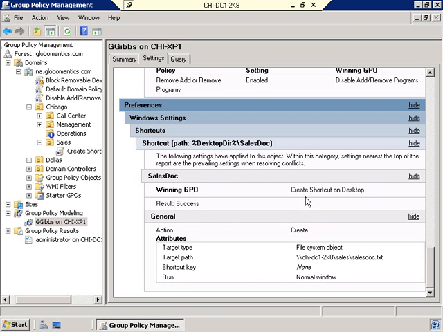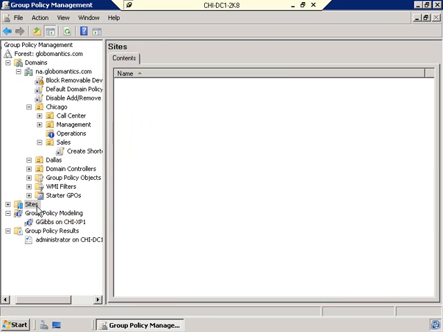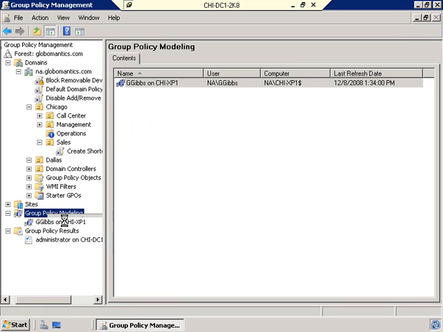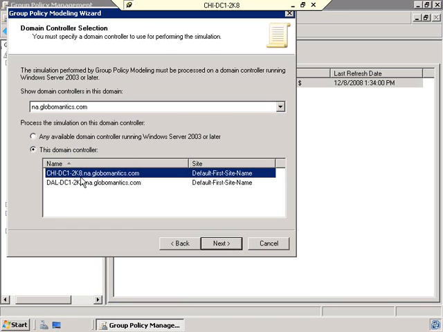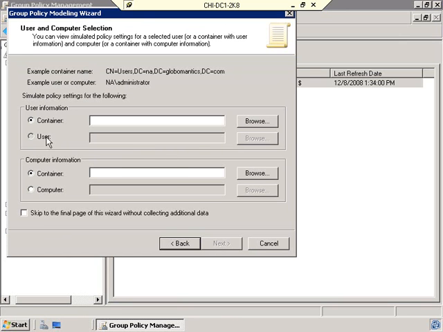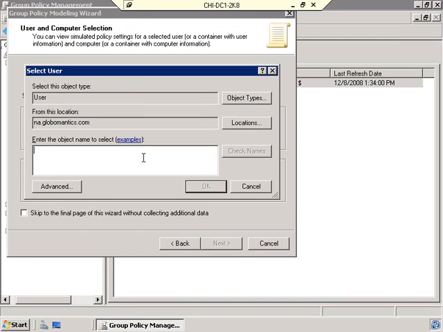Okay, so what this is showing us is if we say, what if George logs into that computer, here's what's going to happen. All the default domain policy stuff, but then also each of the 3 group policy objects that we've created are also going to have an effect on George when he logs in. And we can see that through this what if statement. So let's do another one. If I right click again, group policy modeling wizard, next, North America domain, Chicago domain controller. This time, the user, right, there was another user we said we wanted to do, which was T. Ryan, who's not a member of sales.